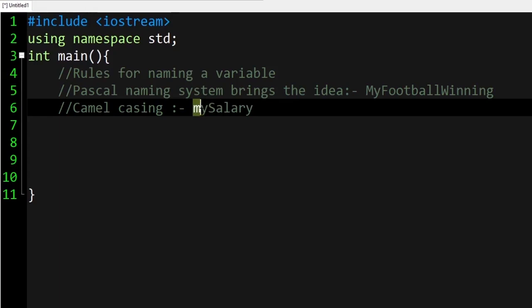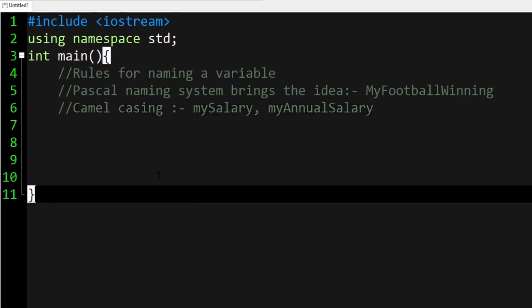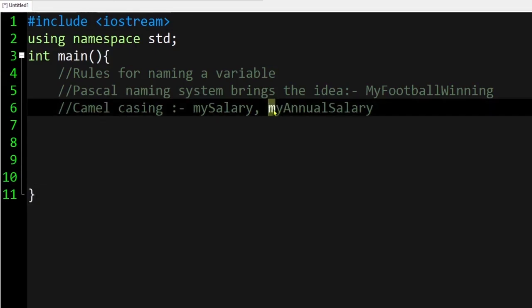The first word is my, so its first letter should be in small case. Then the remaining words should begin with a capital, for example mySalary is camel casing. Another one can be myAnnualSalary. If you look carefully at this variable, the first letter is small, but each beginning of a word is a capital letter. So Annual is capital, Salary, and so on. We're going to be following this rule.